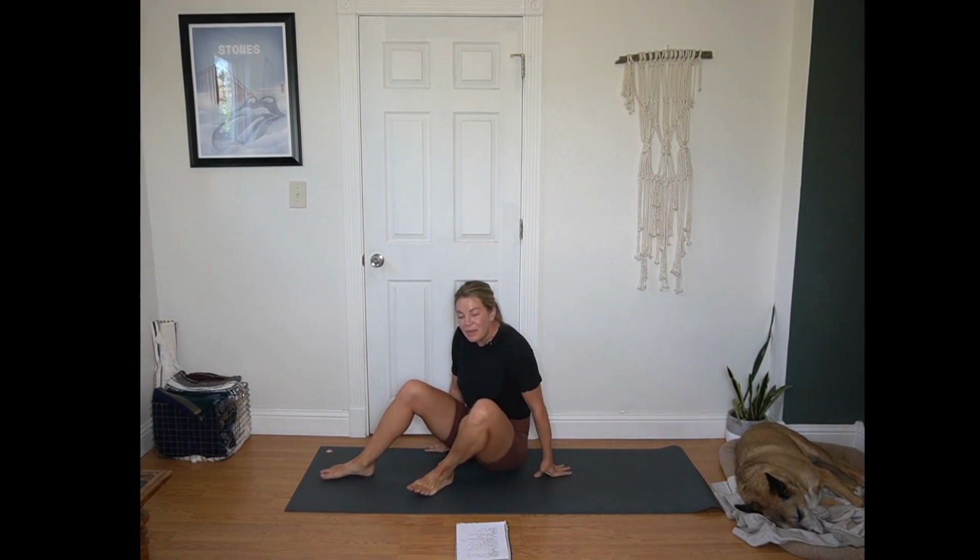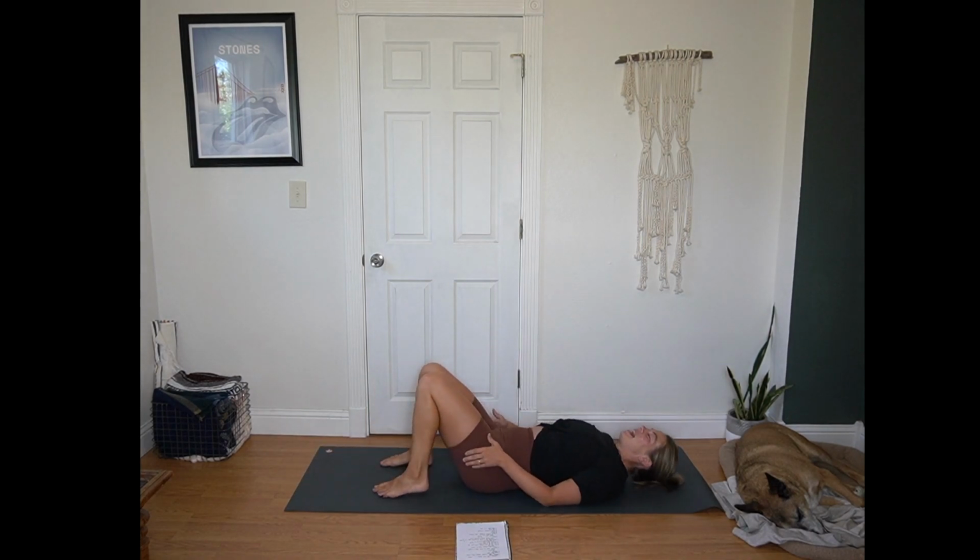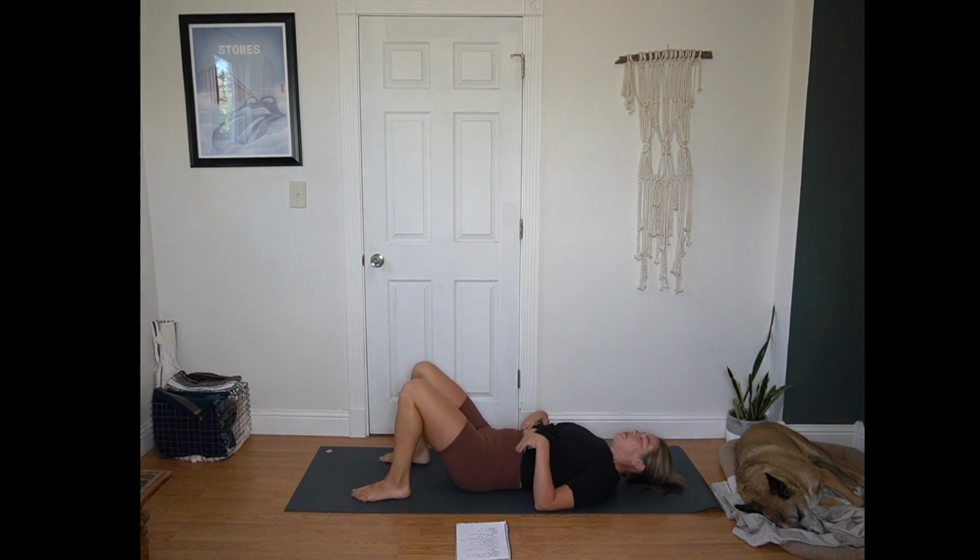For today's practice, you don't need any props, and we're going to get started in a reclined position. So make your way to your back body. Soles of the feet press into the mat. Hips, shoulders, head, all supported here in a broken bridge shape.